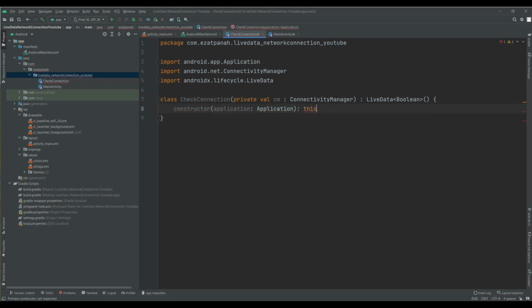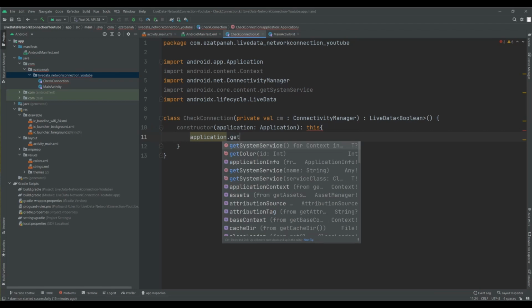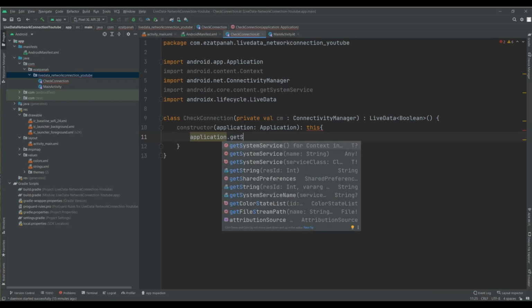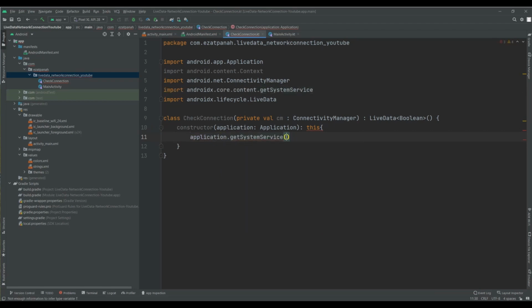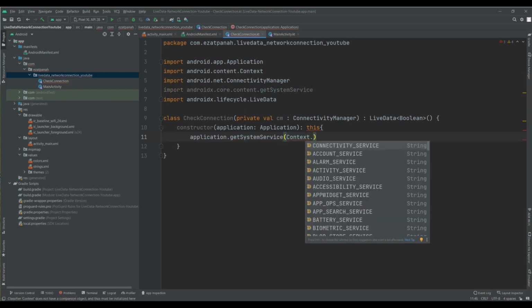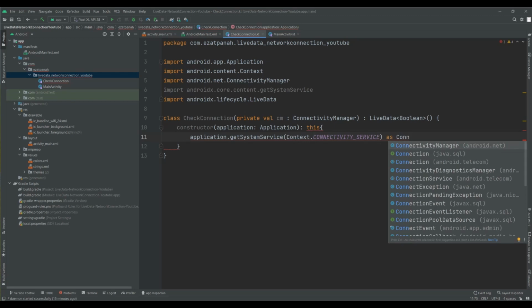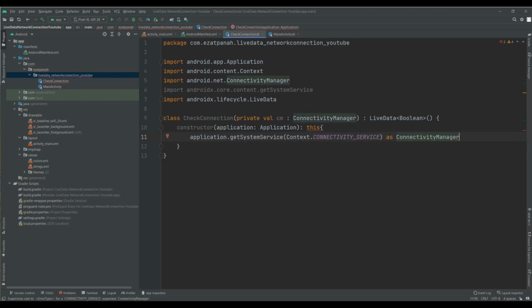And here, application.getSystemService, yes, Context.CONNECTIVITY_SERVICE, yes, this one, as a ConnectivityManager. Yes, it's great.